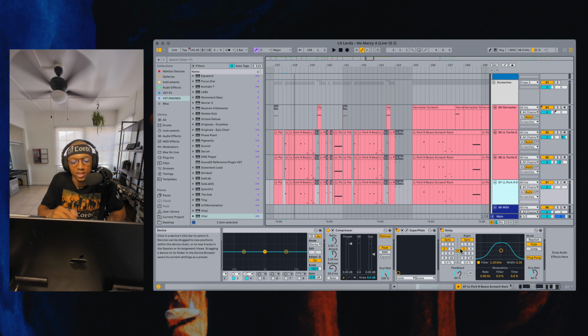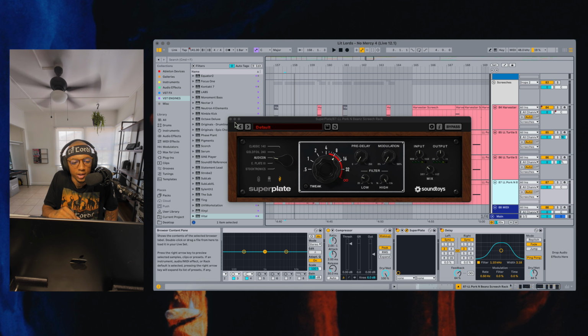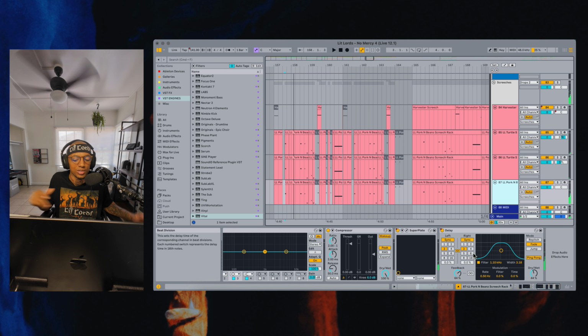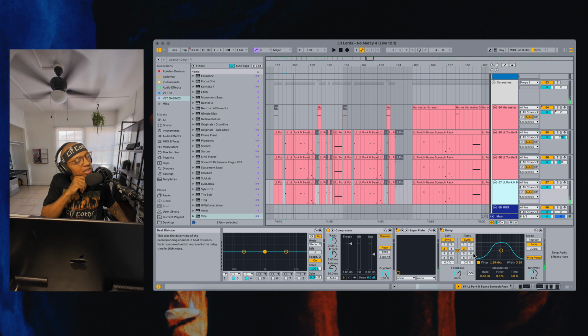So it's just a basic Super Plate for some reverb, and then delay. Super Plate is from SoundToys, by the way. That's a plate reverb plugin. And then the stock Ableton delay on 3.3, which is one of my favorite time signatures for delays.